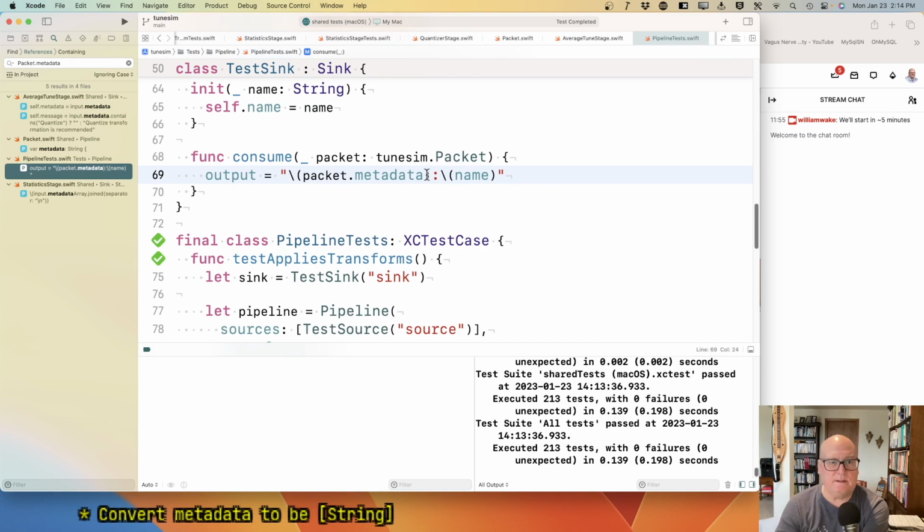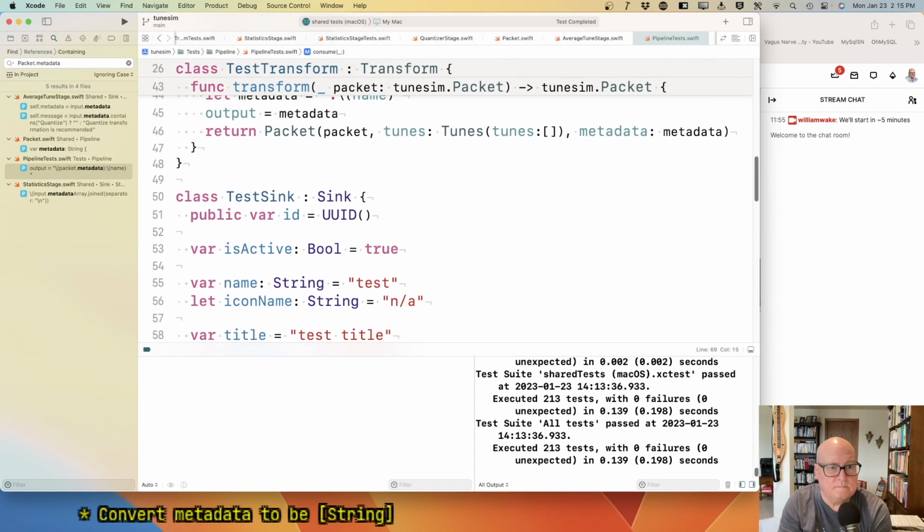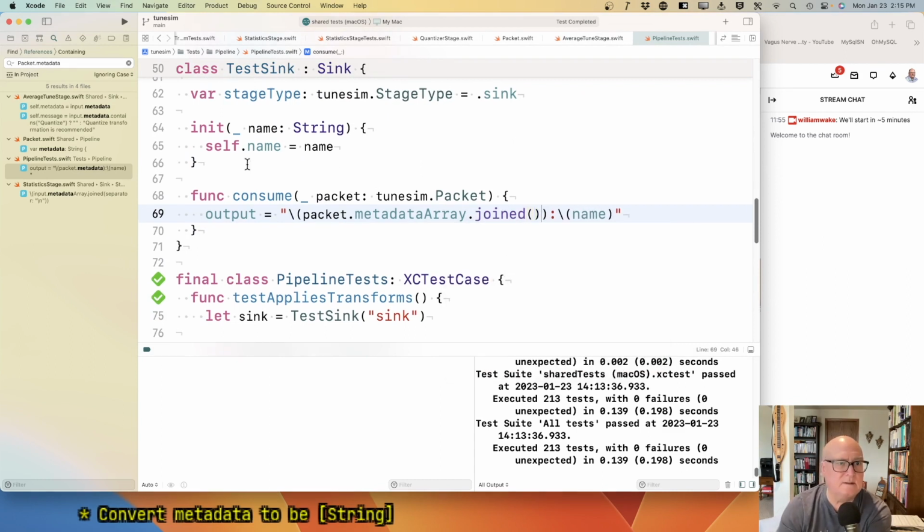Right, so we want metadata array. And I think this is just joined without separators.